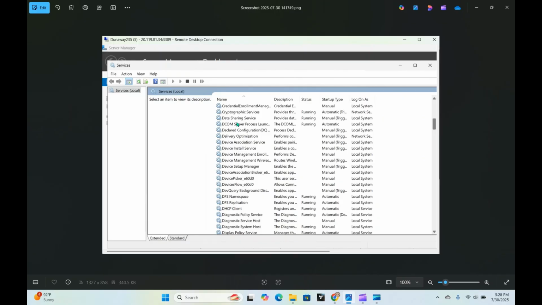The last service I want to go over is this Data Sharing Service. It enables the ability to exchange data between many different things: individual systems, businesses, corporations, between my wife and I. This is very critical for sharing data, hence the name Data Sharing.